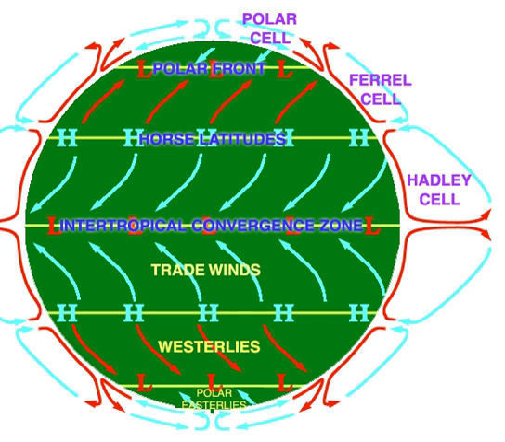The Earth's atmospheric circulation varies from year to year, but the large-scale structure of its circulation remains fairly constant. The smaller-scale weather systems, mid-latitude depressions, or tropical convective cells occur, and long-range weather predictions of those cannot be made beyond 10 days in practice, or a month in theory.